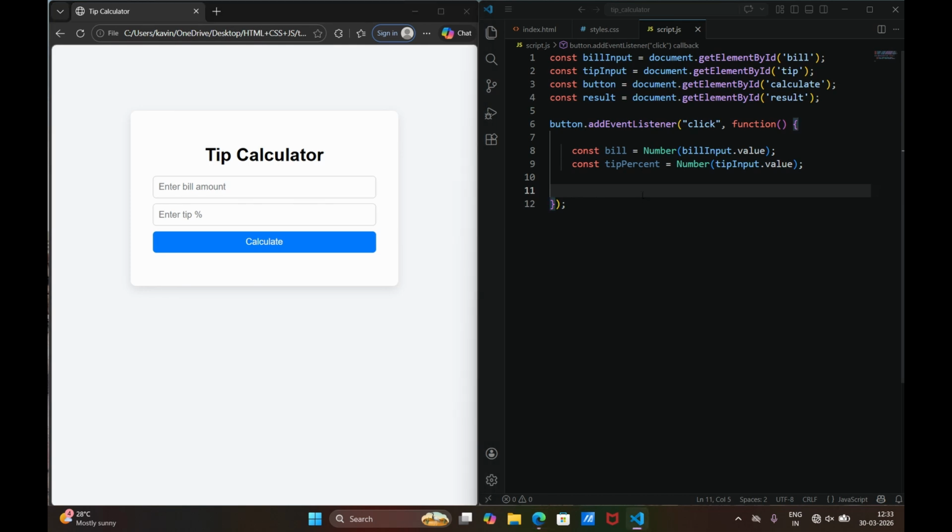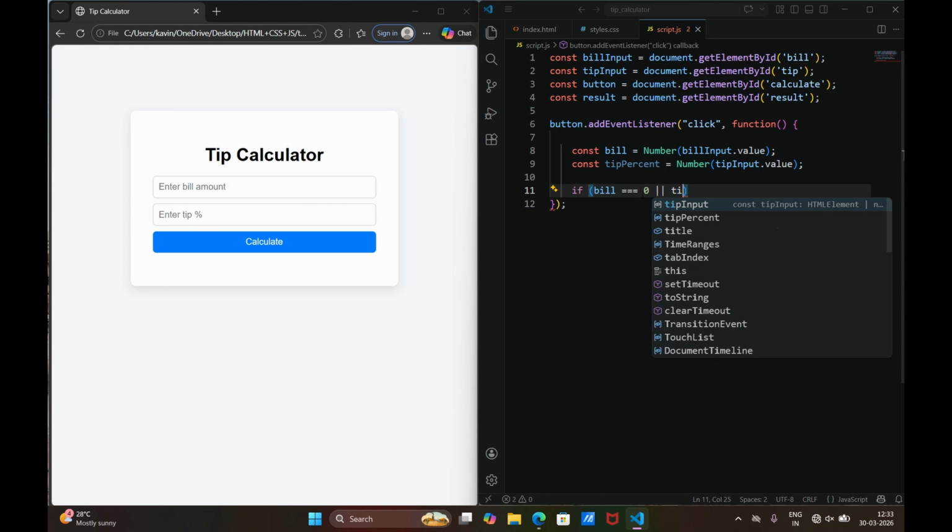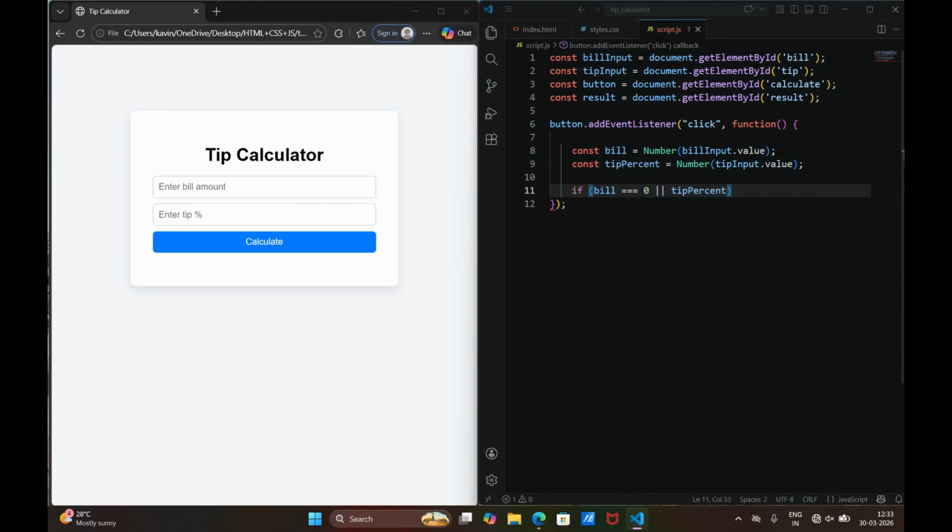So I'm writing a condition: if bill is 0 or, and I am using this OR operator, tip person is equal to 0.